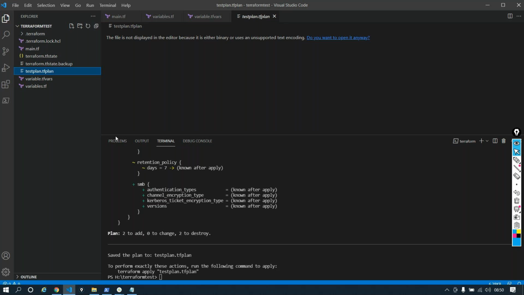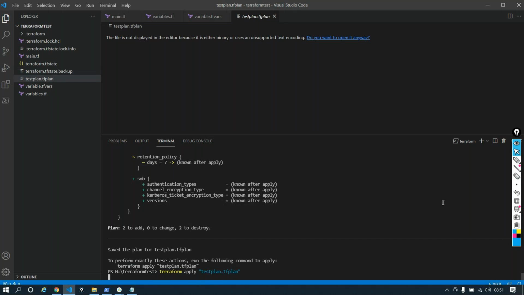And now at the bottom here, if you do this, it'll tell you that when you apply it, please give this name, testplan.tfplan. Please give this particular name out here. I'll say great. This is what I'm going to do now. I'll just copy the entire command, paste it out here. Now I am specifically telling Terraform to apply one plan called testplan.tfplan. This is the plan that I want you to apply.